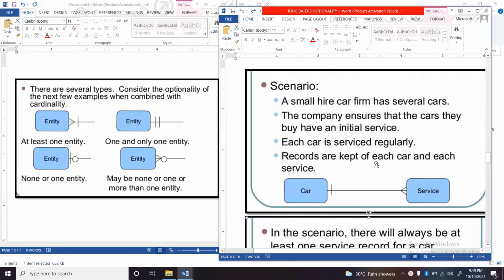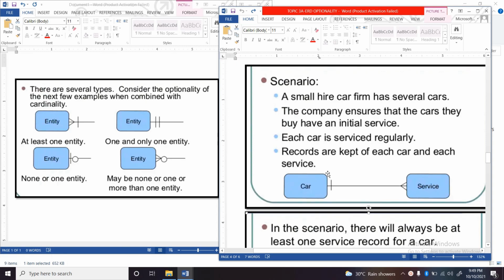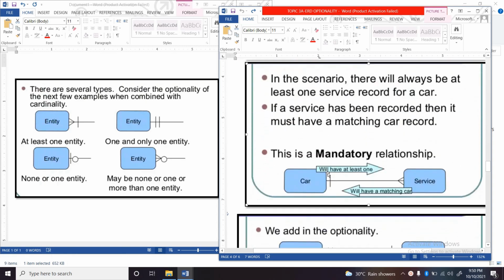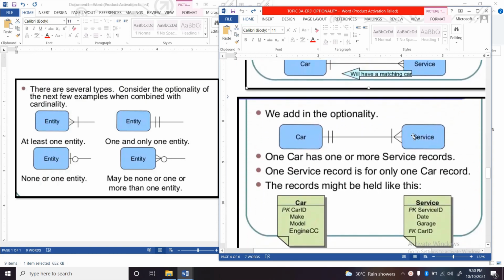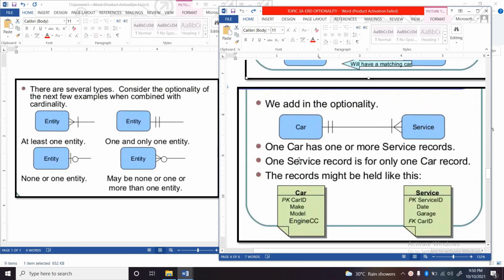And then, records are kept of each car. Yan, gumamit na naman siya ng each, and each service. Okay? So, going back here, alam na natin na mandatory relationship siya. So, it says here, meron siyang additional na optionality. Okay, dito sa bullet, sabi niya, one car has one or more service records.